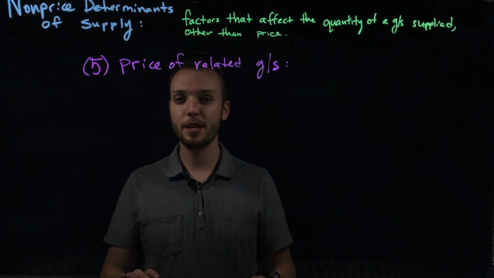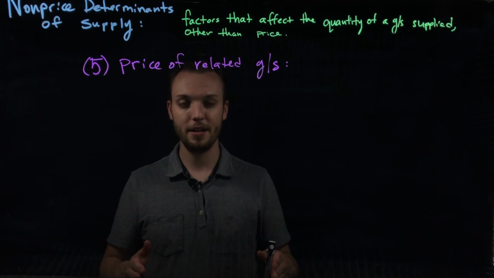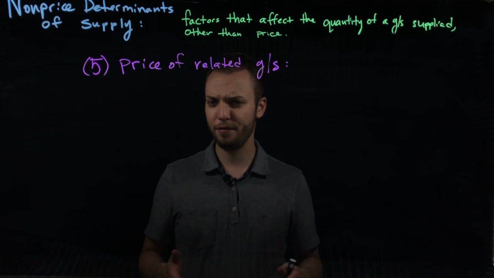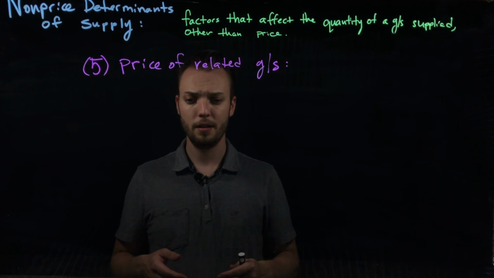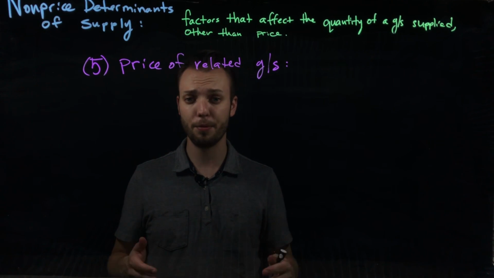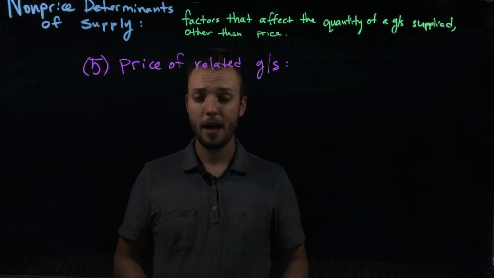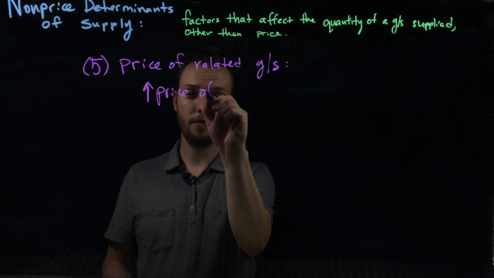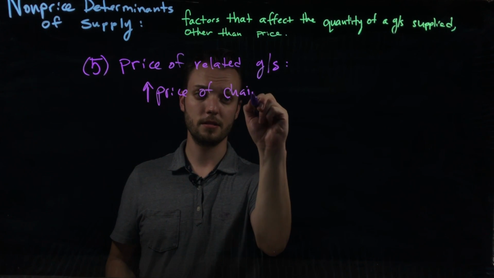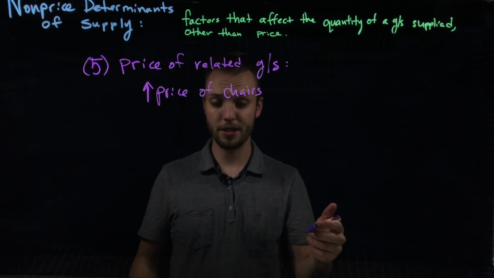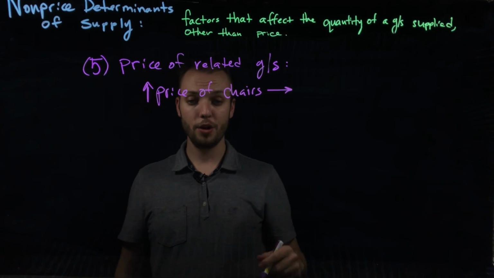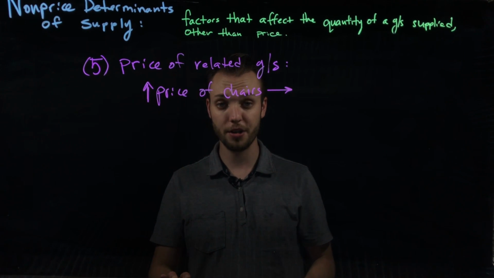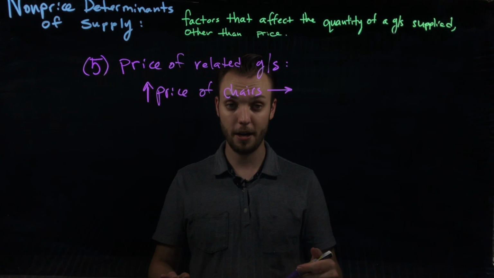So, for instance, suppose that you're running a wood shop and you produce dining room tables, but you also have the opportunity, the knowledge, the skills, and the inputs to produce other types of furniture. And you observe an increase in the price of chairs, an increase in the market price of chairs. So what you might want to do is divert some of your resources away from dining room table production to the production of chairs, right?